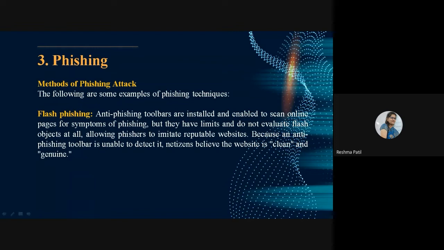So it will give a message over there: secure. If you are getting that message, you will feel that this is a genuine website, but actually that website contains some flash objects, and those objects contain malicious code. When you open that website and click on a particular link, the malicious code is going to install on your system. So it is the flash phishing method.